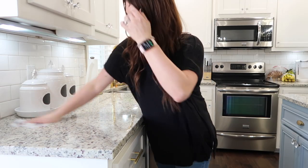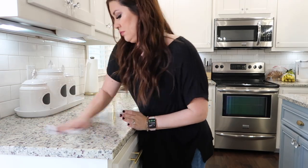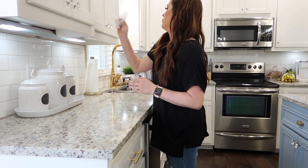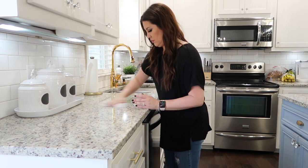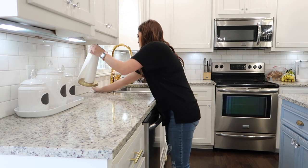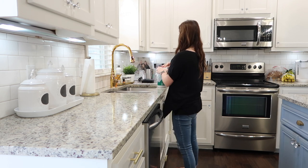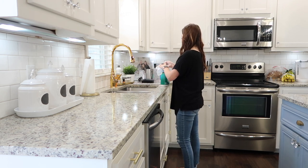And then I'm gonna go ahead and get my disinfectant wipes. I don't use these all the time on my counter, but just with everything going on, I've been using them a whole lot more than just a normal cleaner. Definitely not every time. I wipe my counters down probably 3 to 4 times a day, but once a day I like to go around and disinfect them.